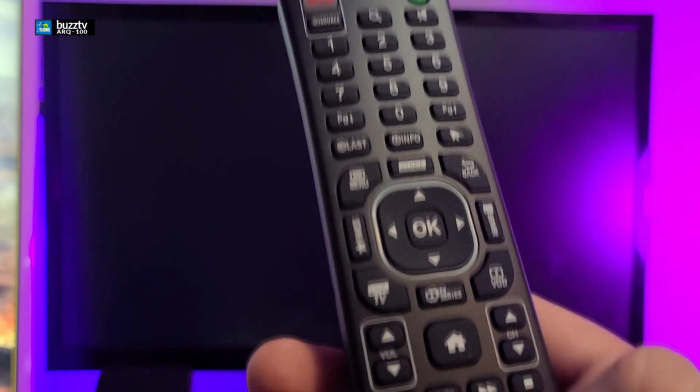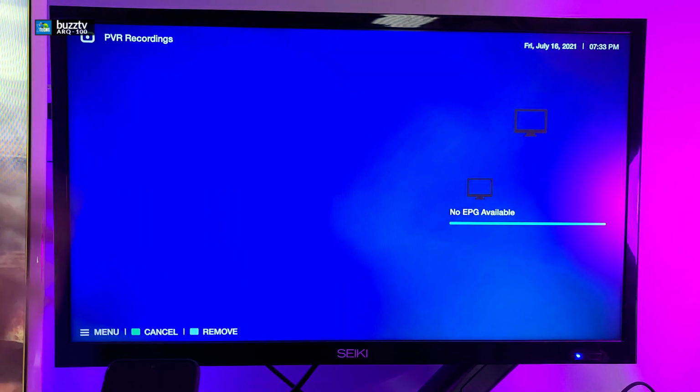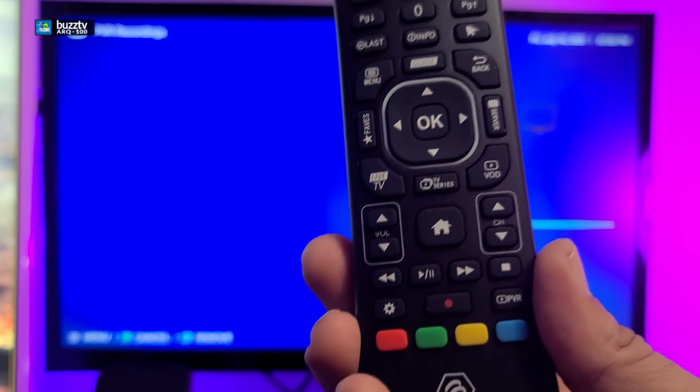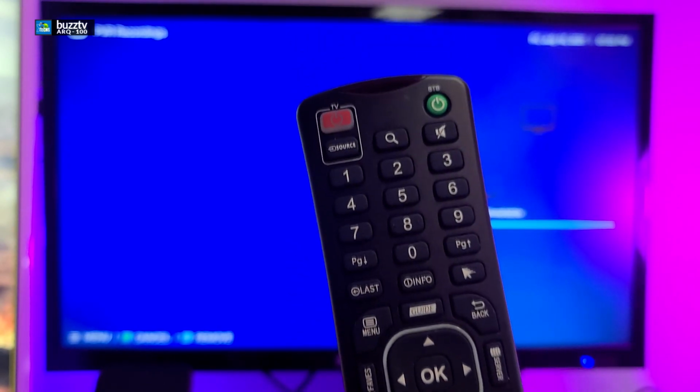Another part is if you have anything under DVR, when you press it, all the recordings will come up. Now these are all shortcutted on this. That's the best part, so that's why I'm going through and showing you everything.